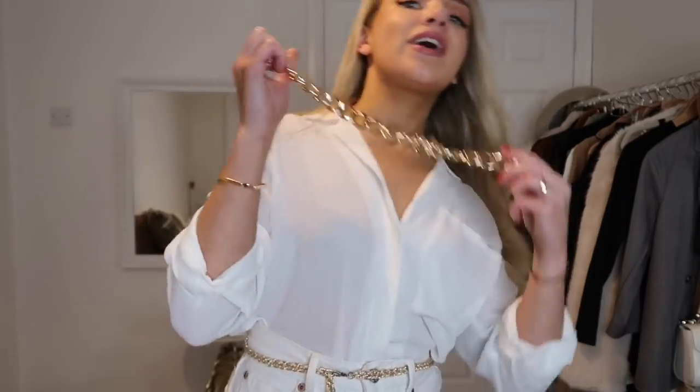The jewelry you choose can completely change the feel of your outfit. A thick gold chain like this is so chunky and bold — it adds real glamour and dresses the outfit up to a whole new level. Then there's this thinner gold necklace, which is more reserved and dainty. Because it's thinner, it suits the chain belt I've got on and gives off more of a daytime look, being a lot more subtle than the chunky chain. When you've got on a belt and a necklace, sometimes it can be a little too much to add earrings into the mix.